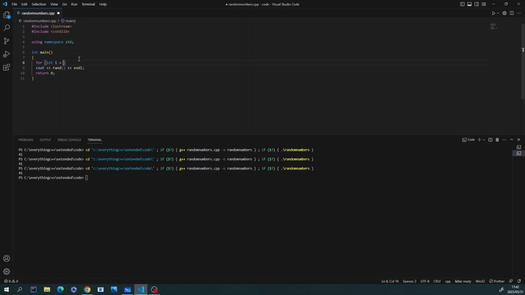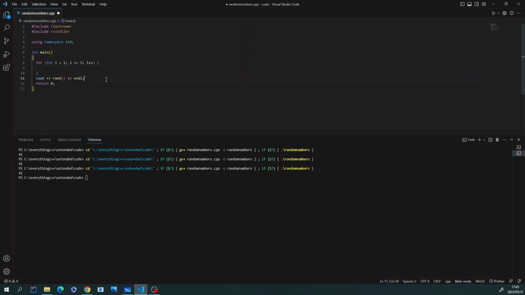Int i starts from 1, and then it will stop at 5, and then I will increment this by 1. And if you are watching and you do not understand loops, that is fine. I will post a link in the description below to a video that will introduce you to C++ loops. It will show you the for loop, the while loop, the do while loop. Click on the link in the description below and go watch that video. You will understand our loops.